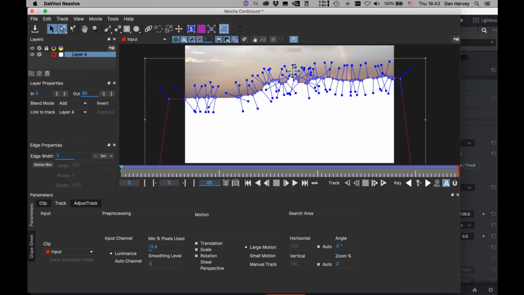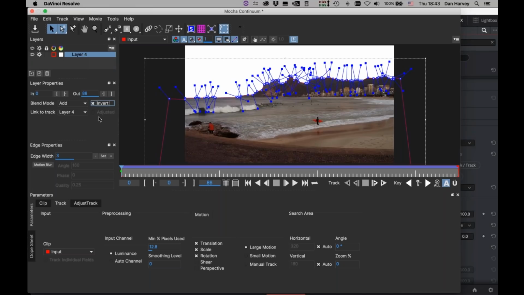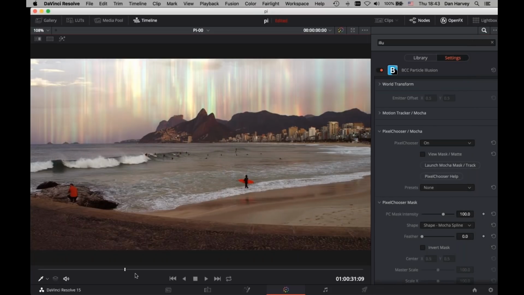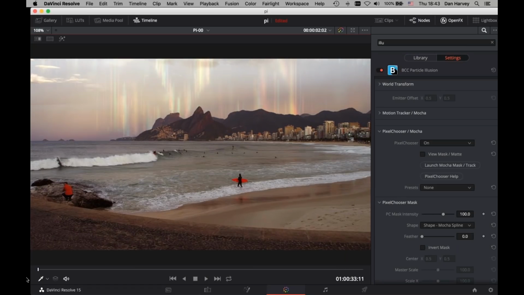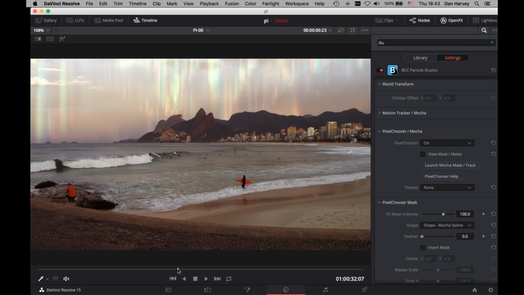So I just want to affect the sky. So if I go to the currently selected layer properties here and invert the shape, now I've got a matte for the sky. So if I hit Save Project in Mocha and exit from Mocha, now the Mocha mask has applied the Particle Illusion effect just in the area of interest.